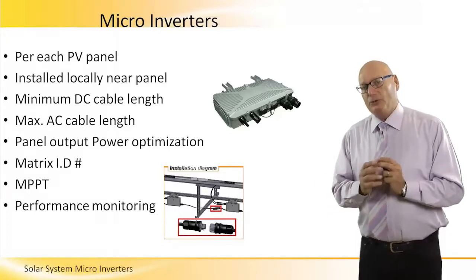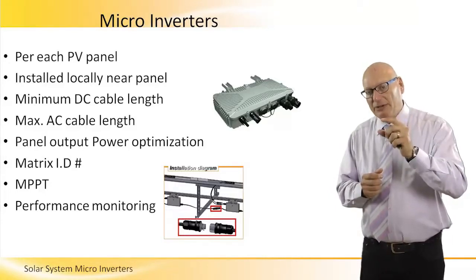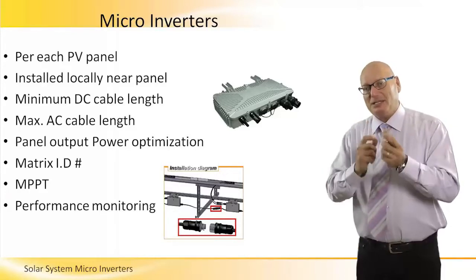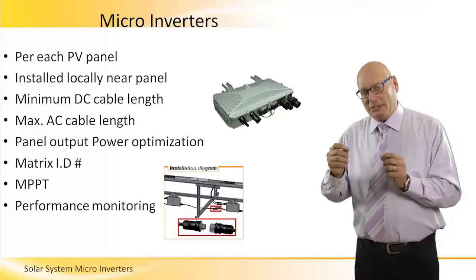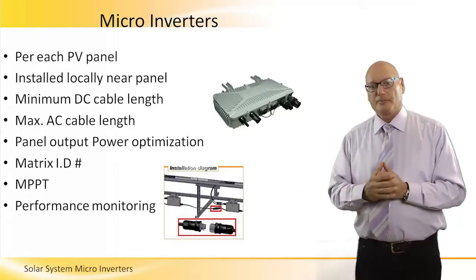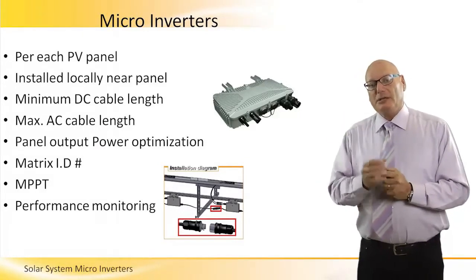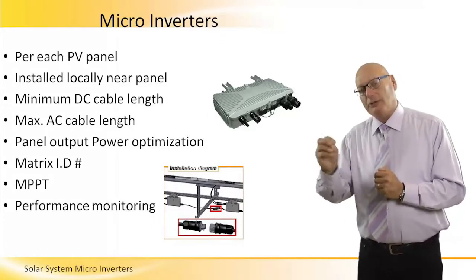So what I want to do is really keep the DC cable to the minimum length. If we keep the ratio between DC and AC cable length properly, we will lose less. The voltage drop will be kept to the minimum. Another task of the microinverter is power optimization. We will talk about it in depth in a couple of minutes.